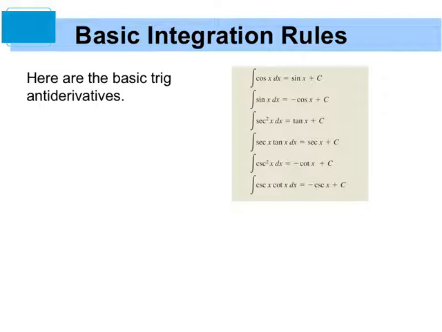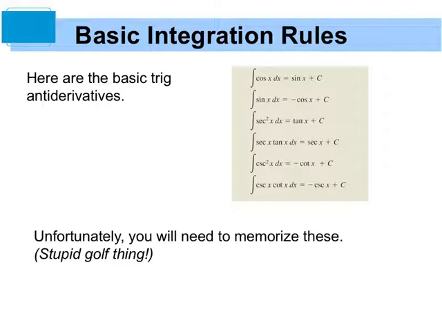Some confusion comes about in that when we've taken the derivative of sine and cosine, one of them has a minus sign and one of them doesn't. You probably have that filed away in your brain now. But when you start looking at the antiderivatives, it gets confusing. I'm not particularly proud of this, but I do have a method to remember which one has the minus sign. It's called the stupid golf thing. Let's suppose I want to take the antiderivative of the sine function.